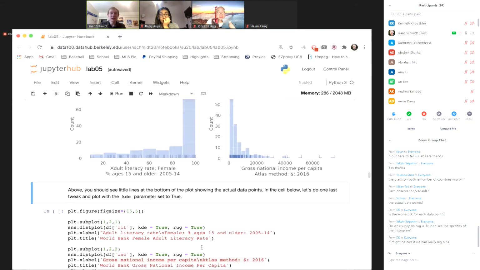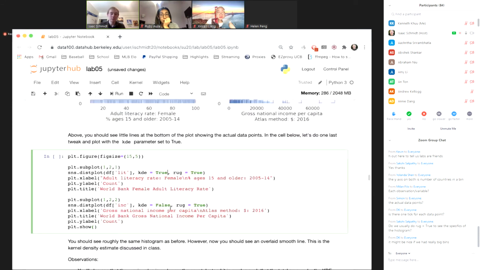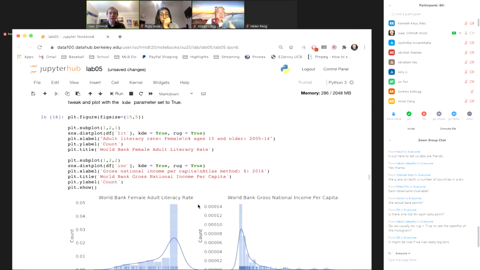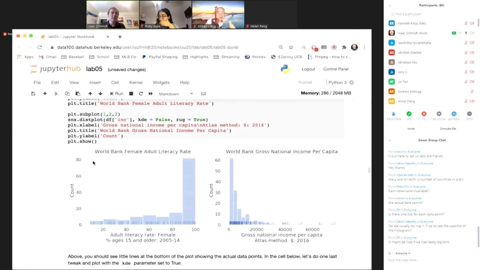Let's do one last tweak and set KDE equals true. So set true, true. And this is exactly what we saw before, now with the density estimate. A little quirk here, I don't know why it's in the other plot like this, just a matplotlib quirk. These units aren't super important, at least not right now, but they are like density units. In this case, it means that 5% of the data fall into this bin, whereas before, when we set KDE equals false, it was just the count.